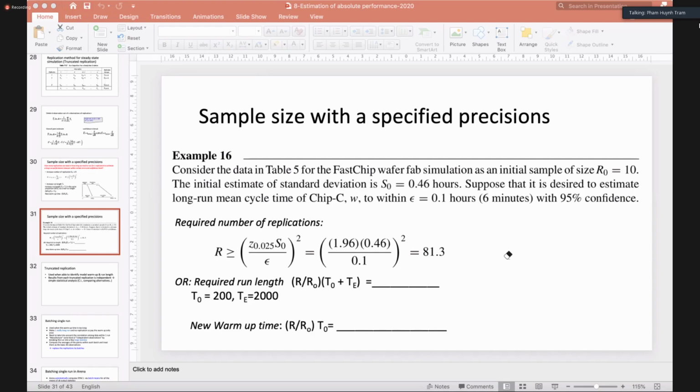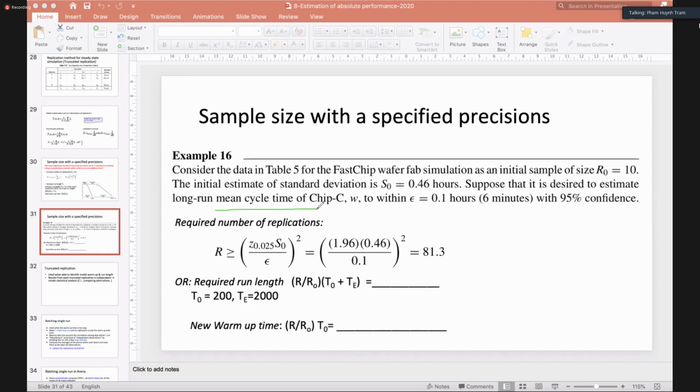We want to look at the stable state of this factory and evaluate the output of the system, that is the cycle time of each chip.